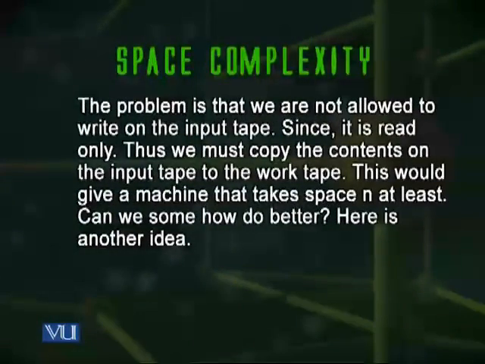The only problem with this plan is that our input tape is read-only. However, our work tape is a read-write tape. So what we can do is copy all the input to the work tape and then carry out this plan on the work tape. And then we can ask the question, how much space does this Turing machine take? In order for us to make a Turing machine which is according to our model, we must copy the contents of the input tape to the work tape. This would give a machine that takes space n at least.